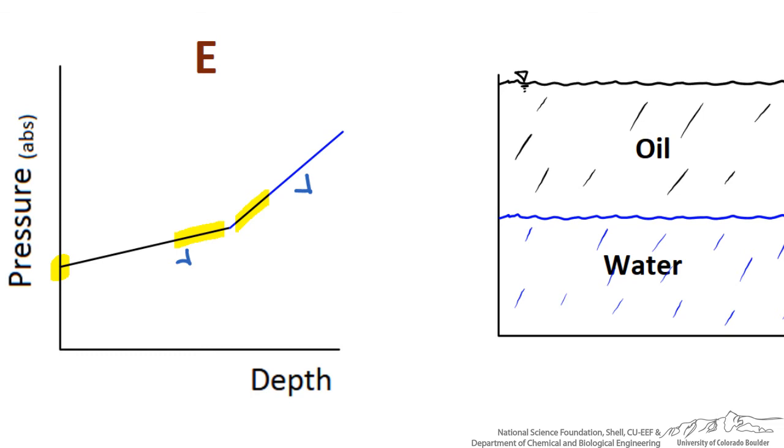We know the density of water is greater than oil. If we look at the pressure at the bottom of the oil and compare it to the pressure at the bottom of the water without the oil on top, we would expect the pressure at the bottom of the water to be greater than that at the bottom of the column of oil because it has the greater density.